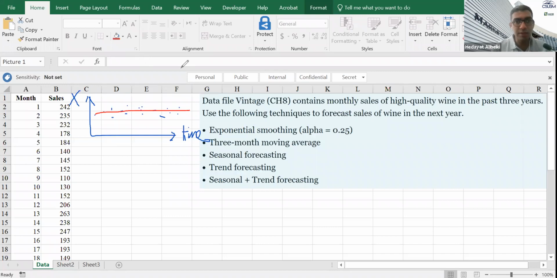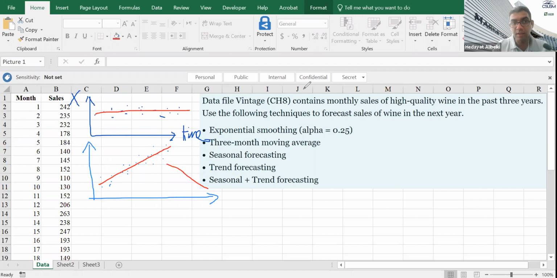The second one is trend. Trend is when you have a gradual increase or gradual decrease in the data. So let's say data points are like that. There are still fluctuations. You see the randomness here, but they're fluctuating now around a straight line or a straight curve. It doesn't have to be linear. It might be a curvilinear chart. And it can be an increasing trend or a decreasing trend.